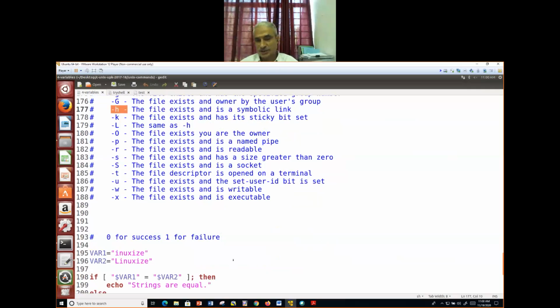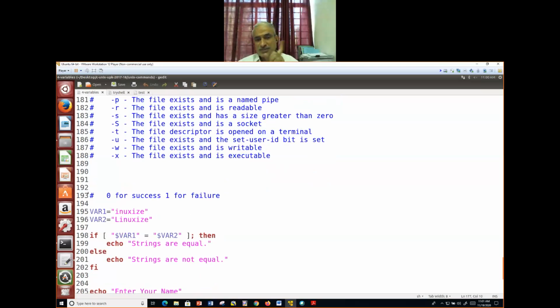So programming is always interesting. Programming is to be self-driven, not to be taught the way I'm doing it. I'm sorry. Programming is not to be taught; programming is to be done. The only thing you need to understand is the programming style. Now, 0 and 1, success or failure. Let's look into that. Understand it: 0 for success, 1 for failure, which is the opposite of C language.